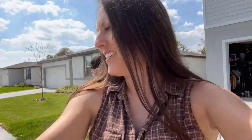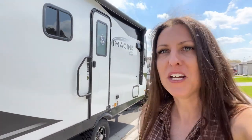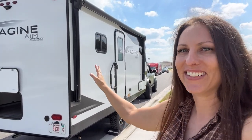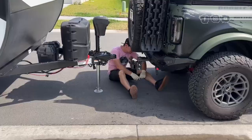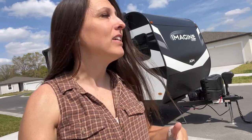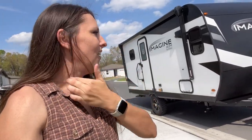Have a few final touches to do before we hit the road. Days and weeks and really months of preparation have led to this day. You guys, this camper, I'm just so excited. We are gonna get started on our journey here pretty soon. We are kind of cutting it down to the wire. The delivery of this was a little bit delayed from what we were expecting. So we were planning to be on the road this morning or even last night. So unfortunately, we're cutting it close to getting it to United Bronco on time.